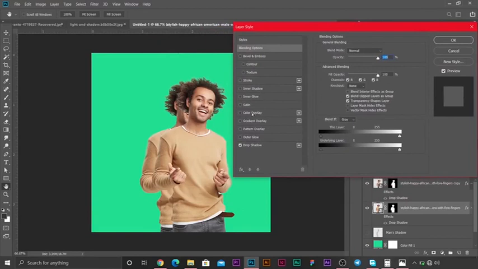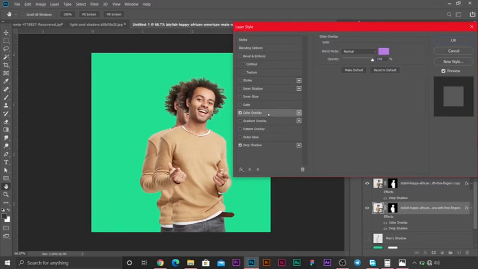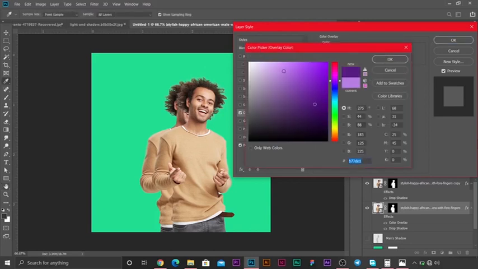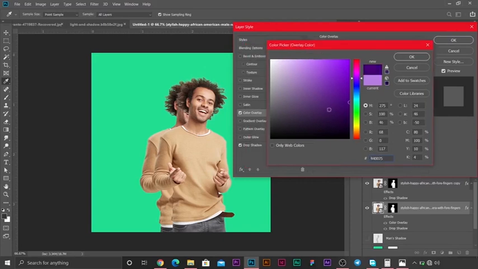Then I go down to color overlay. So what this means is, once you click on color overlay, watch what is going to happen here. I've clicked on it. Let me click on the color overlay itself to bring out the settings here. By choosing color overlay, you cover this image with black. Or let me choose a darker shade of the green. So let me click OK.